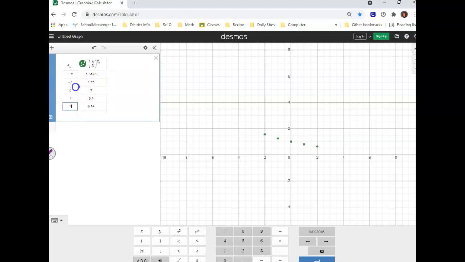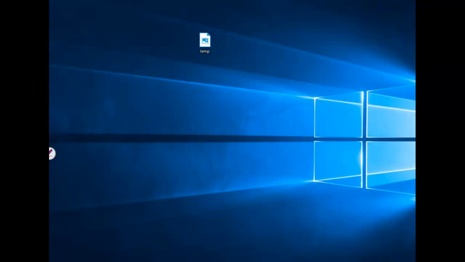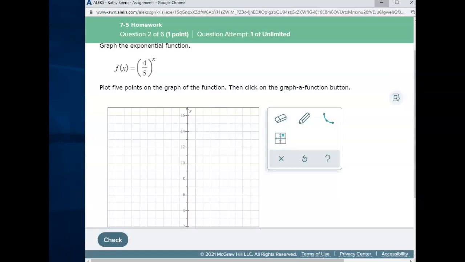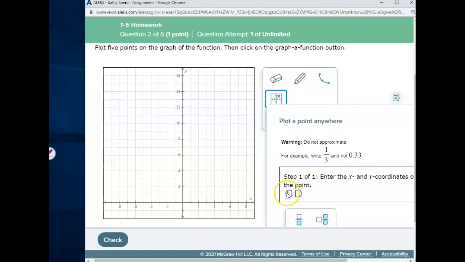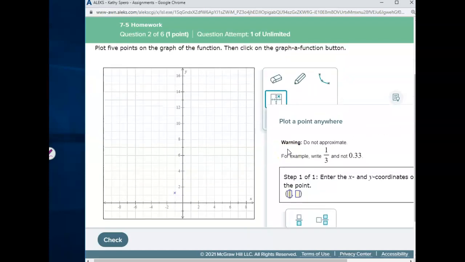I need my glasses. Anyway, when I go to graph these, -1, 1.25. I wish this would jump back and forth super easily. This is the point that you would use. So you're going to go -1, 1.25 and hit plot, and it will plot those for you. Then you would do your next and your next and your next. So you can actually put decimals or fractions here when you're plotting on Alex.